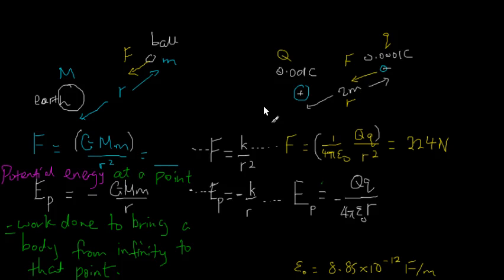In the case of the gravitational field, when a ball falls from here to there, all we need to do is to find the potential energies at the starting and the final position and take the difference. The decrease in potential energy would then be the kinetic energy gained by the body. Now let's try that for the electrical force.